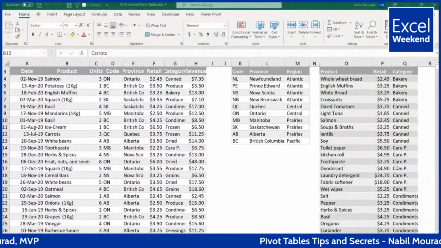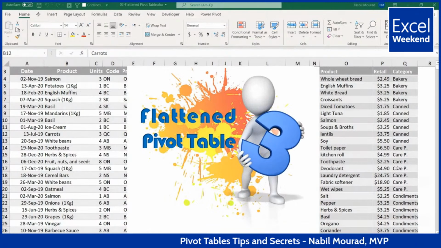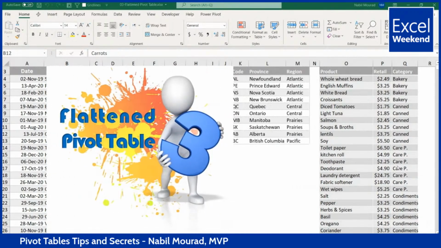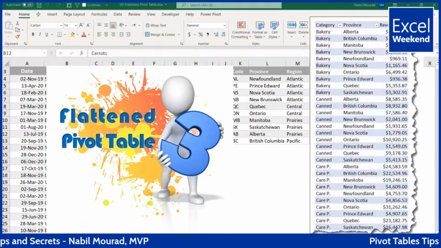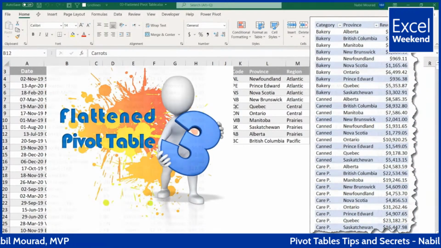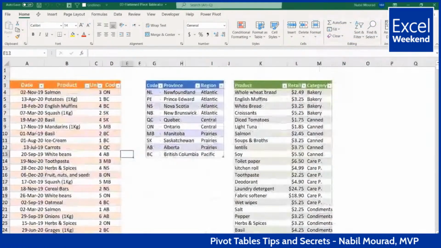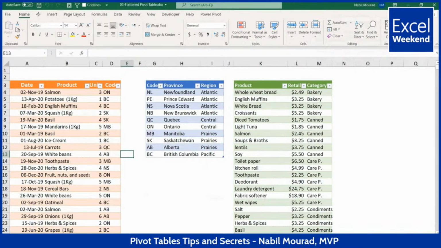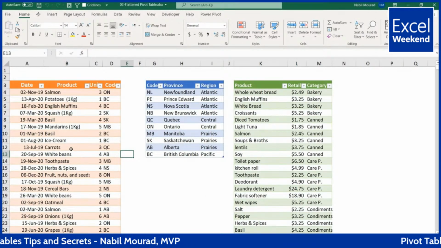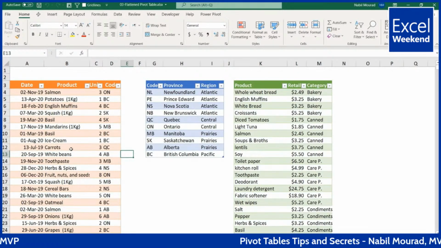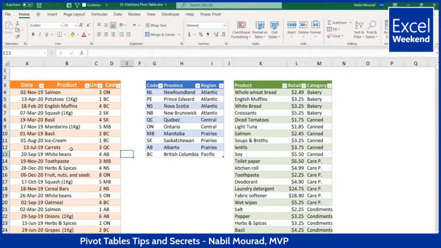I want to create a pivot table that shows the sum of revenue for each category in each province. And I'm going to do that twice. The first time I'll be using the worksheet list with thousands of VLOOKUP functions, and the second time I'll be using the same data after converting it into 3 tables and sending it to the data model and creating relationships. Creating the same exact pivot table by using the data model will save me 8 steps. Let's see how we do that.